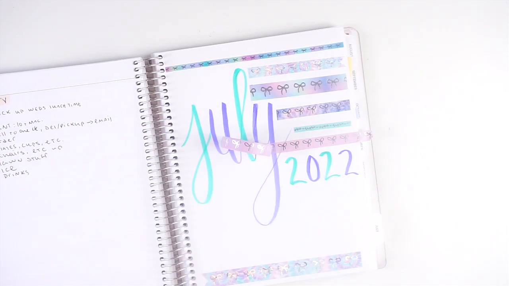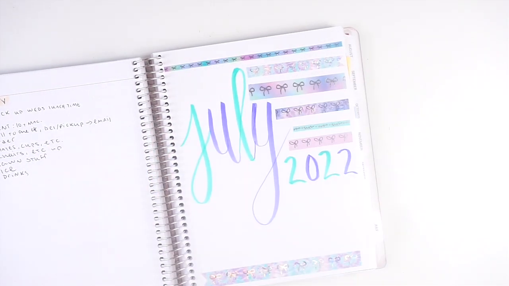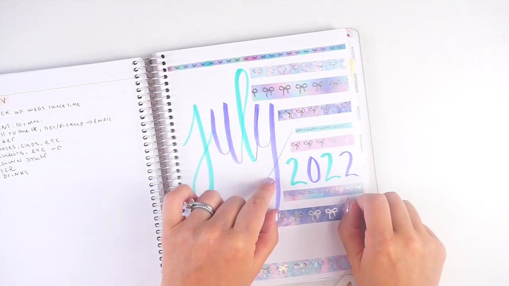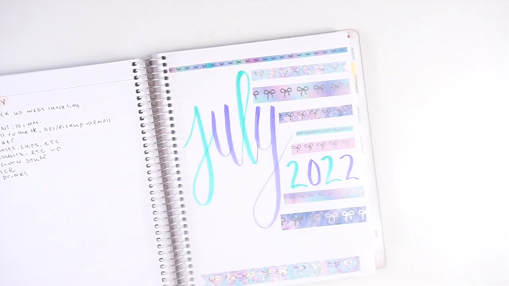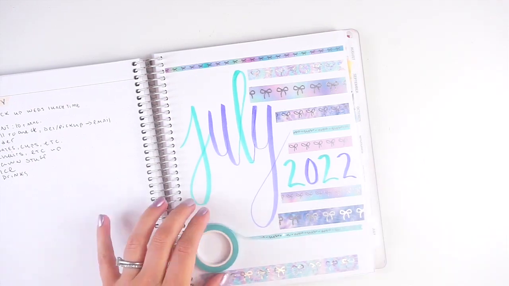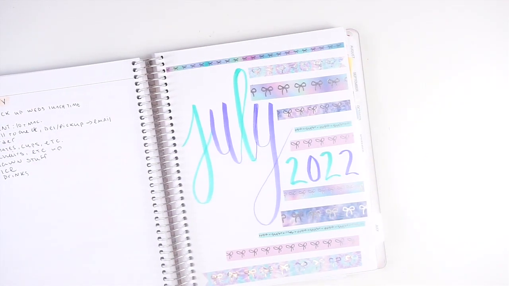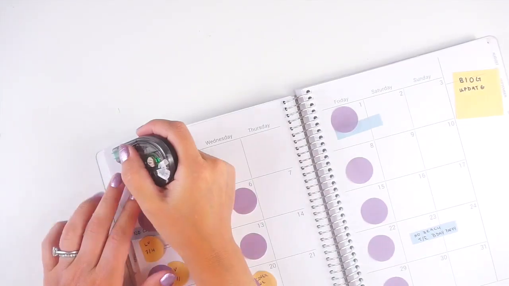I just really wanted to use these tie-dye washis, and then just ended up making this whole little washi line going down, and it's really simple. It took honestly 5 minutes to do all of it, and it looks really nice, and I had a lot of fun. And I used the mild liner brush pens to do the lettering on this page.